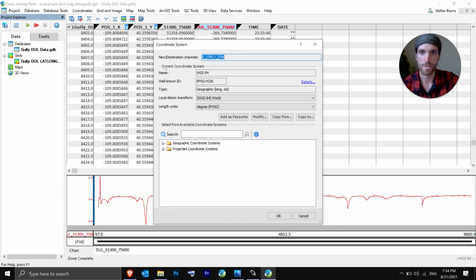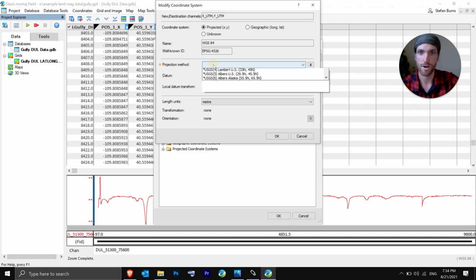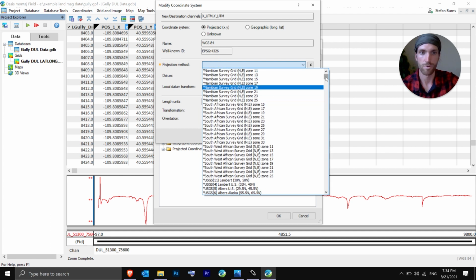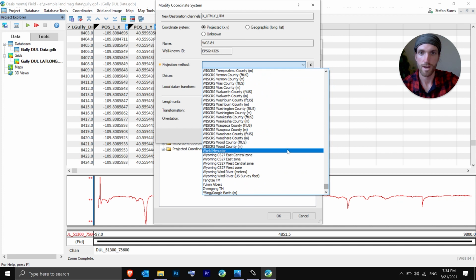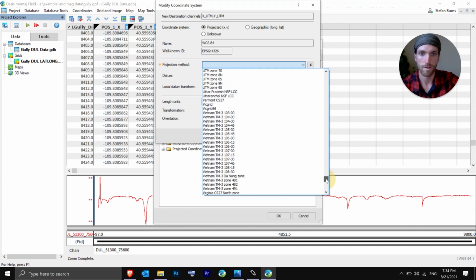And now you'll see the current coordinate system here. What you'll want to do, you don't want to mess with this at all. What you'll want to do is you want to hit modify, and then go to coordinate system projected. Once you're there, you can go to the projection method, see the little star, and you can find how you want to project it. In Utah, it's UTM 12 North or 12N.